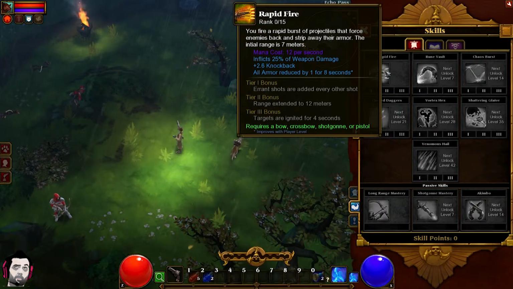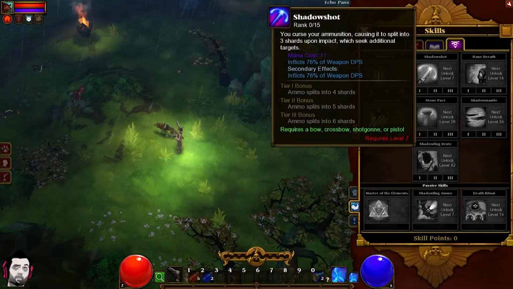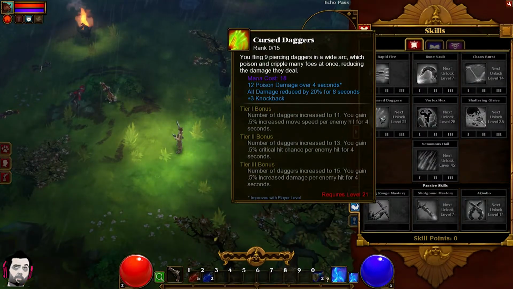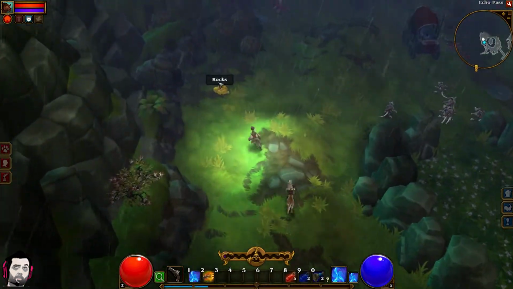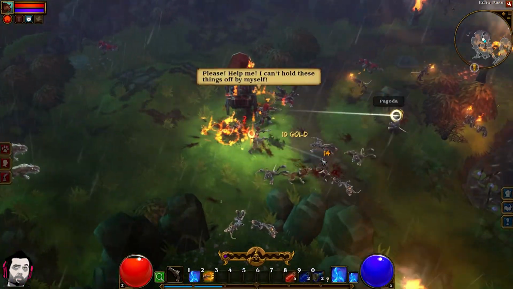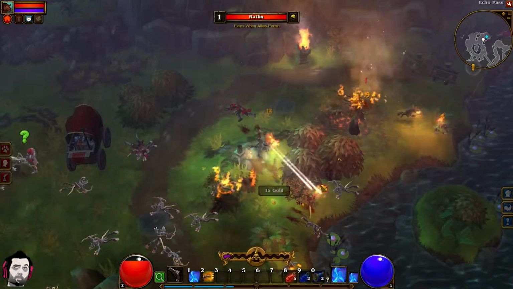Now for the Outlander, which was the second class we went over, more of a ranged character. The first tree is going to be all about ranged weapons, guns. That second tree there, blades, things like that. The Outlander seems to be more like your typical dexterity type character, like cursed daggers. You're going to want to avoid taking damage as the Outlander and kind of hang back. It depends on your playstyle. You can shoot enemies from afar and let your other team members, because there is multiplayer, run in and absorb some of the damage, especially if you have a Berserker or something on your team.